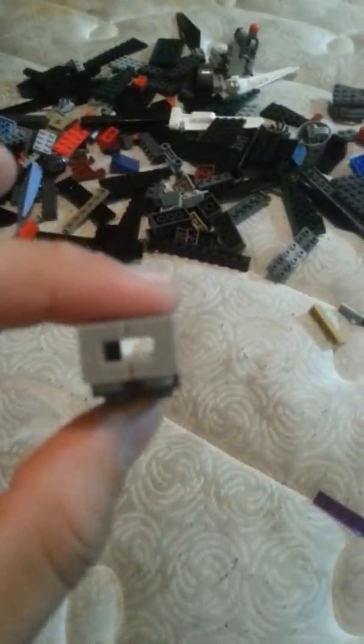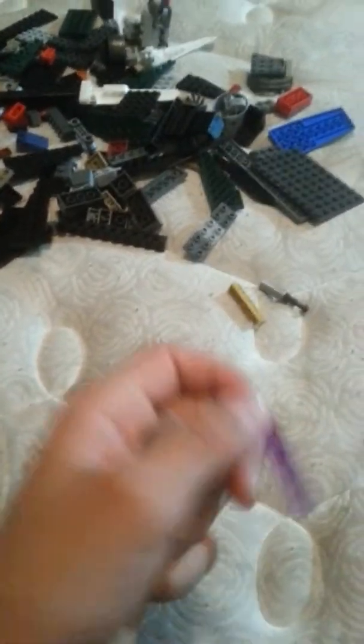And if I put it like that, so then it's just, yeah, I'll show you. So like this, and I need that. Take that, and it just slides it straight through and out the other end.